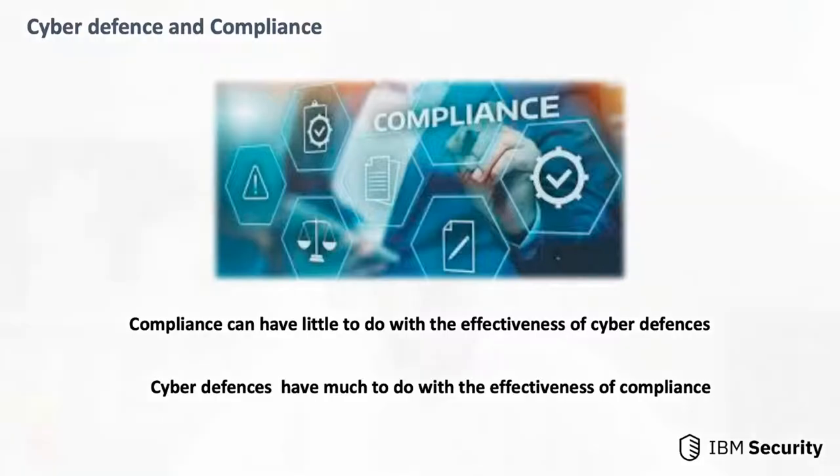An example of this is what happened in Japan just 10 years ago. The Fukushima nuclear power plant was compliant to the height of their seawall, but unfortunately, Mother Nature sent a tsunami that was 2 meters above that. And we all know what happened to the Fukushima nuclear plant. When I talk with clients, they often think, because I'm compliant, I must be safe. And that's not the case.